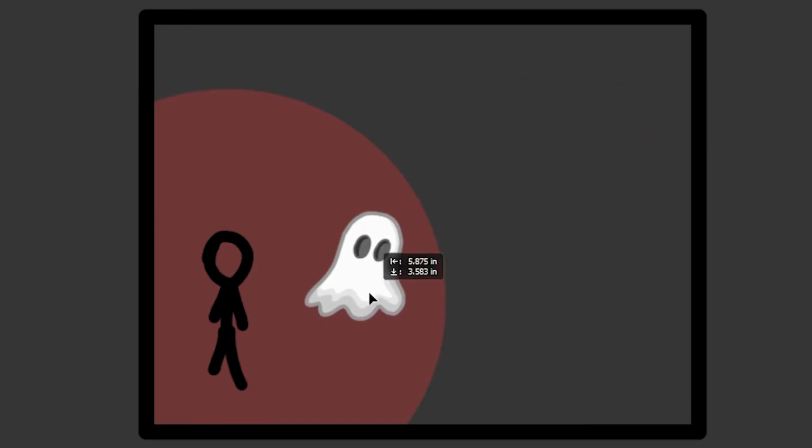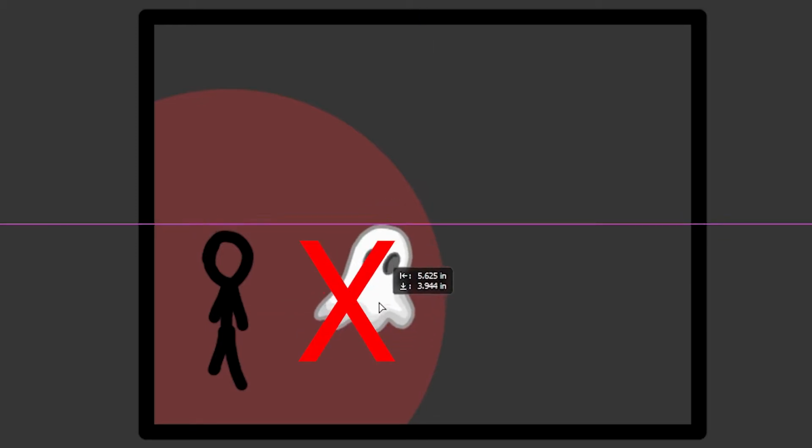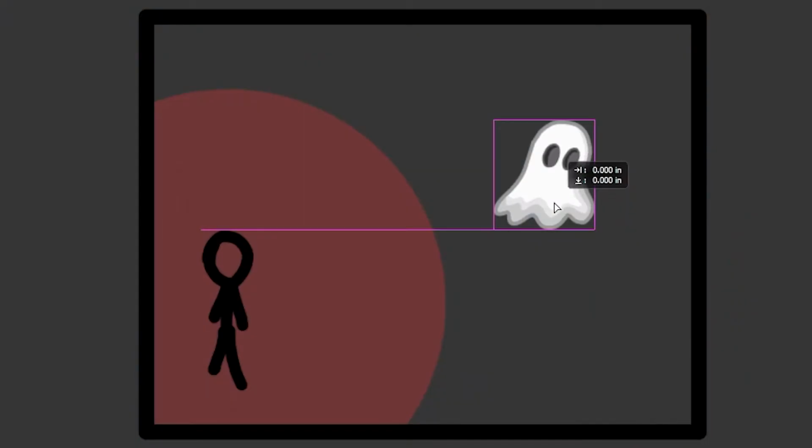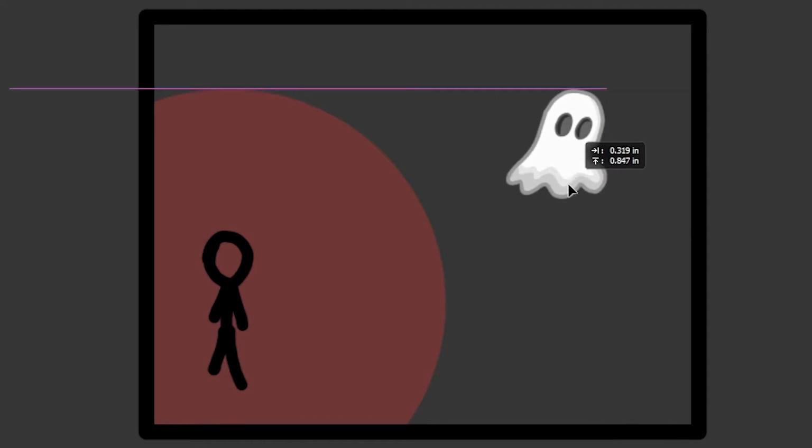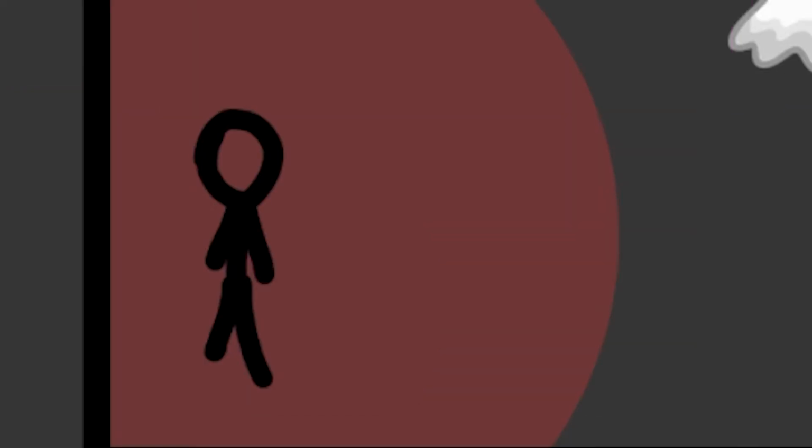What I mean is, if it tries to spawn inside of the player, it won't actually spawn, and it will emit a ghost event, as it will close a light or it will close a door, but it will just not proc. So what I'm telling you here as a tip is to stand away from the ghost. The farther you are, the closer to the wall you are, the better, because it increases the chances of the ghost not spawning in your face and just not proccing the ghost event at all.